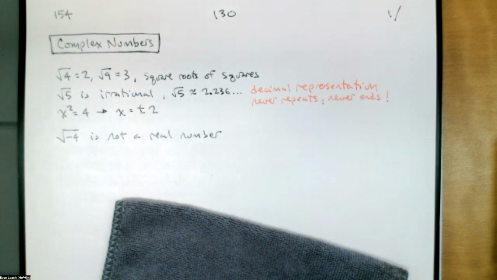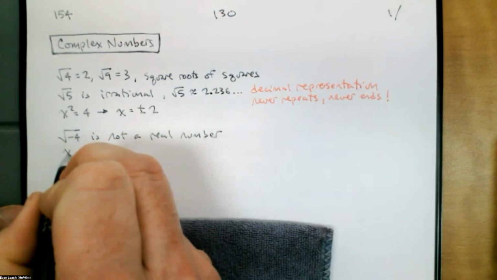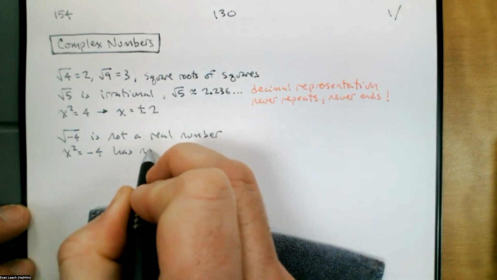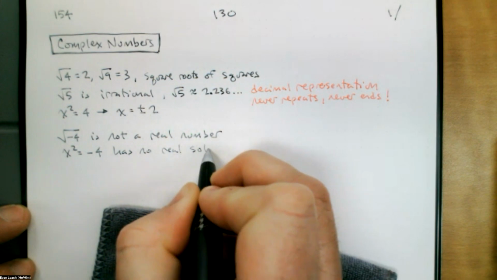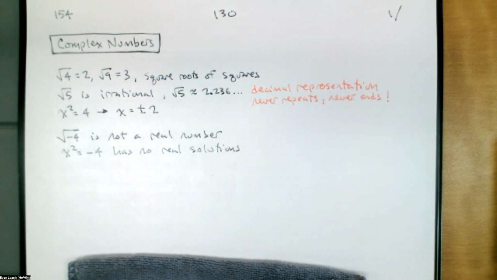In the context of an equation, we might see x squared equals negative 4, and we'll say this has no real solutions. This is how it would show up in equations, and this is how it would show up in computation. The square root of negative 4, we learned this is not a real number. At the time we knew stuff like undefined, but we didn't use that phrase here. We said the square root of negative 4 is not a real number. We didn't say that it was undefined. We didn't say that there's no answer.